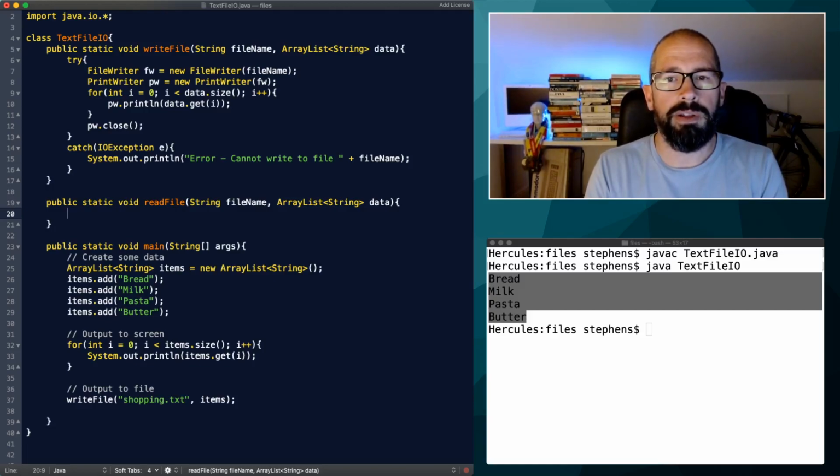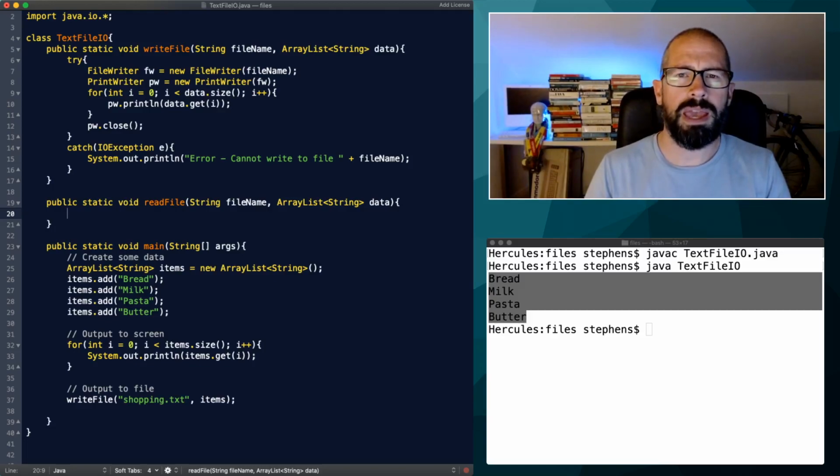Unless I check beforehand, unless I open the file with something else and count how many lines of text are in the file, I've no way of knowing how much data I'm dealing with.